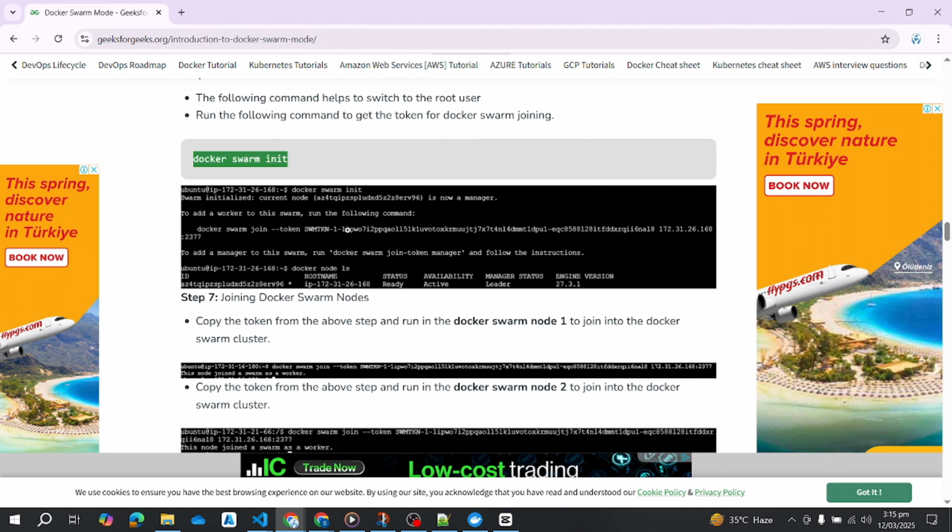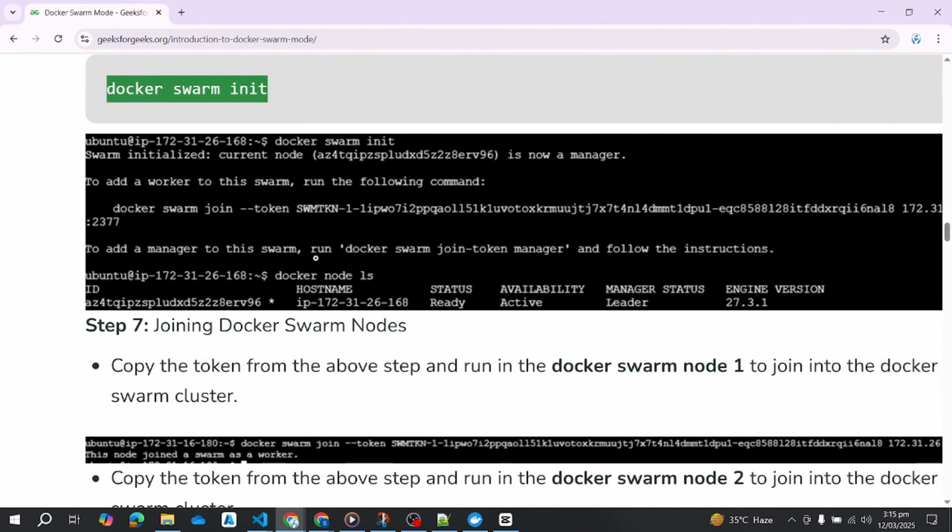It will initialize, and it will show you the output as below. And then here you can see the certificate and token generated. Because you have created worker nodes, when you try to join that worker node with this manager node, you have to run this command.